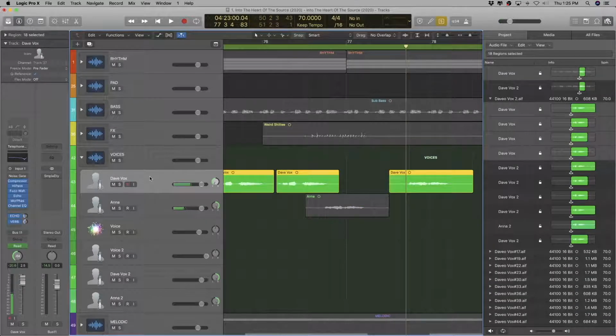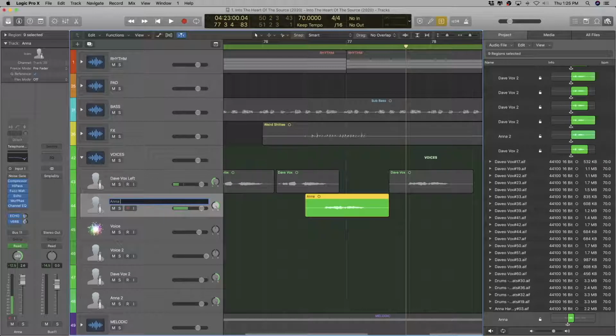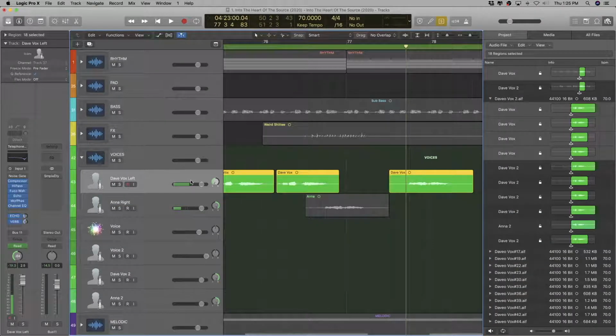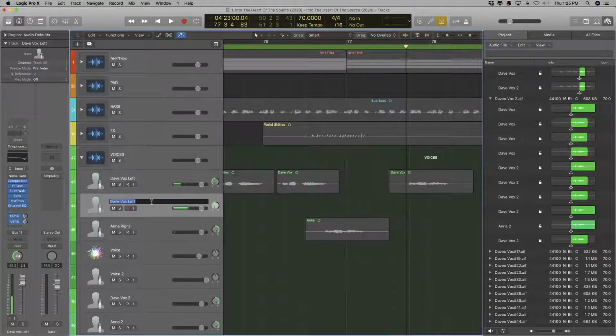They've probably got different levels of processing. See, one's here to the left and one's here to the right, so I'm also going to write the information here: left, and Anna is right. Okay, so I'm going to Command D this, and I'm going to put Anna Fox left.